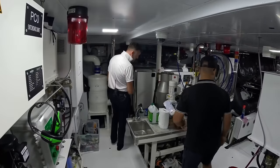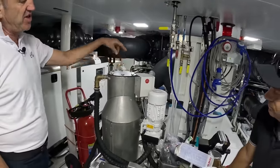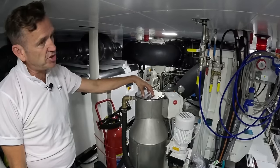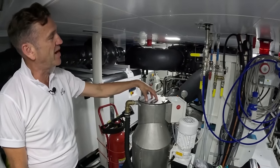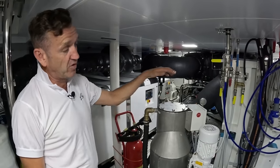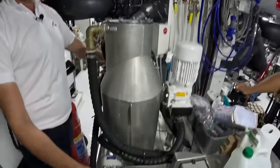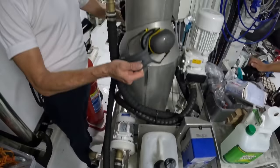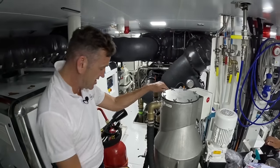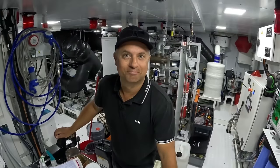And they also have a black water treatment system here — this one processes 125 liters of black water an hour. The dilution ratio is very important: a five-to-one ratio from grey water into the black water tank to dilute it before it enters. Initially it goes through the saturator, then this over here produces flocculent, which mixes in a tank and makes a biological mud. Then the final part of the process goes through this UV lamp. By then it's very, very clean and can be discharged overboard at sea.